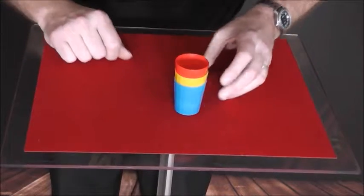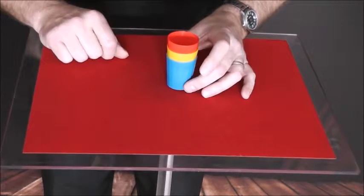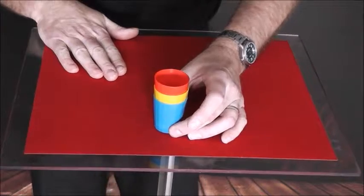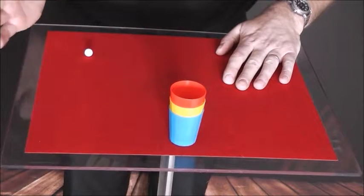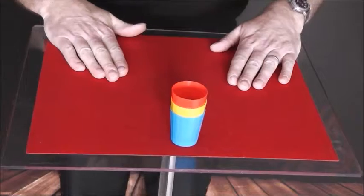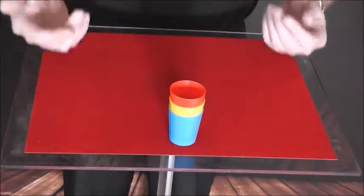Okay? As you move this stack of cups towards the audience, put your hand flat on the table. Okay? Because what you can do now, the secret ball is here, okay? It's under your hand. What you can do now is you can grip the ball between your fingers. You can pick it up like that.